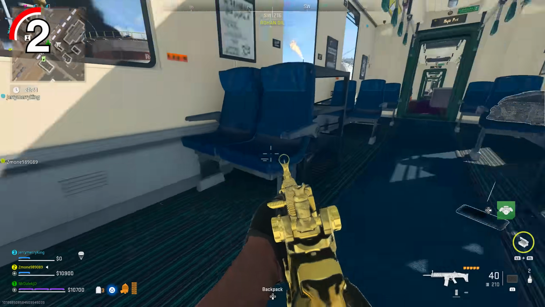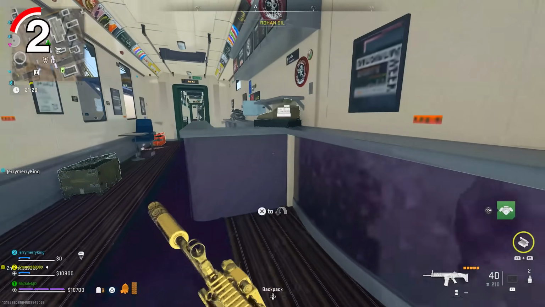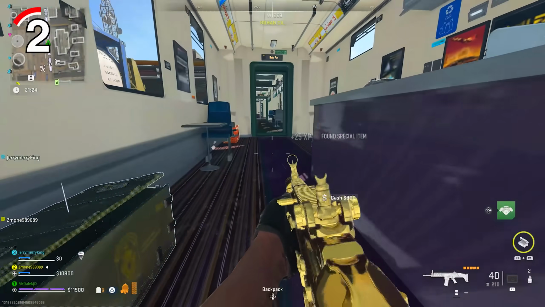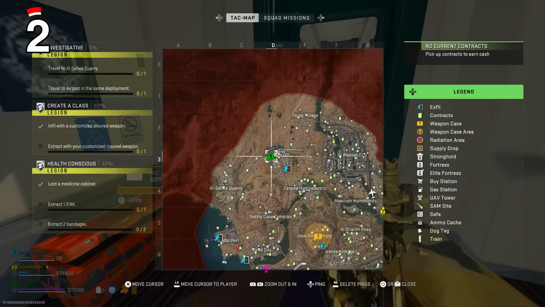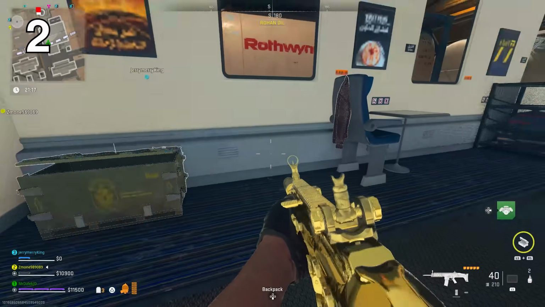Furthermore, this train has amazing cover compared to the original train, making distant fights with real players a lot easier because you have so much more cover. Keep your wits about you, as some train carts have holes in the ceiling where real players can jump in to get the drop on you.